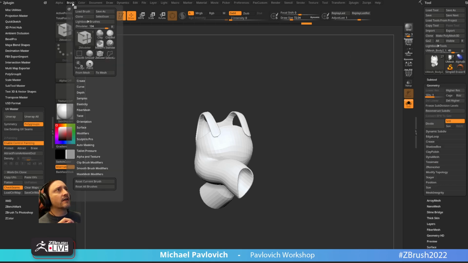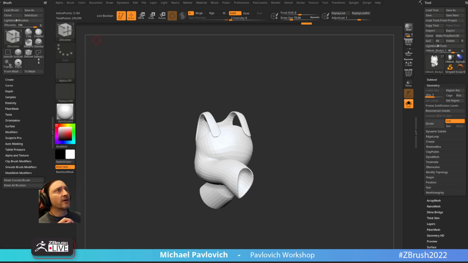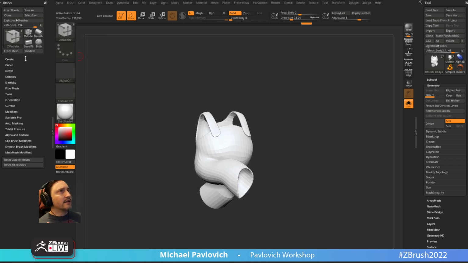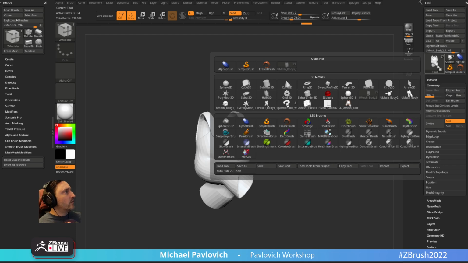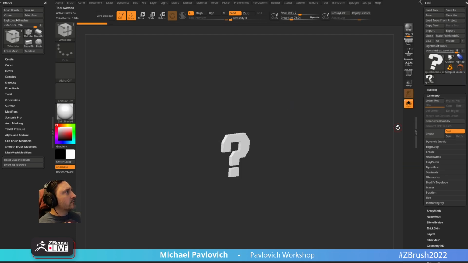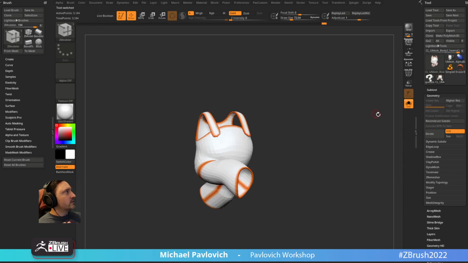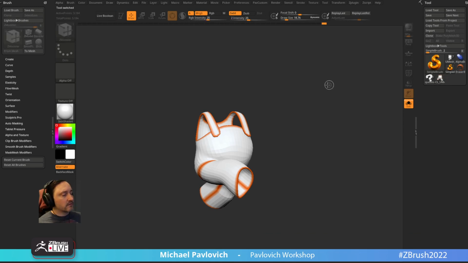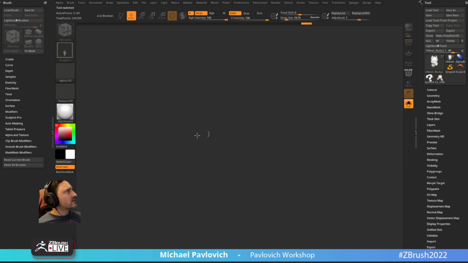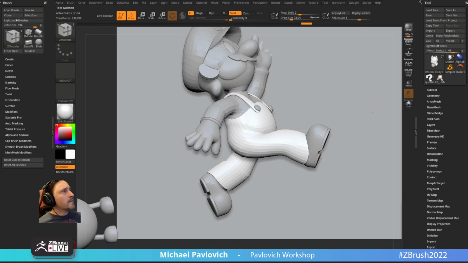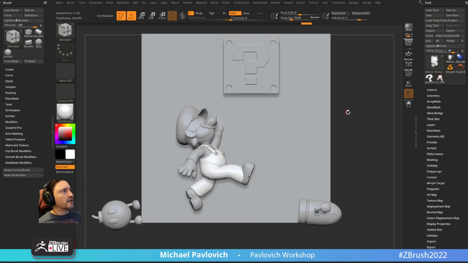Same thing if you're over here in your brushes and you got a bunch of brushes you've been using, you just hit R. It doesn't delete them. It just clears them out of your quick selection, basically. So if you want to bring any of these back, just select it, and then now they'll pop back up in your quick select section, if that makes sense. If that's the question. If I understand correctly, is what I should say.